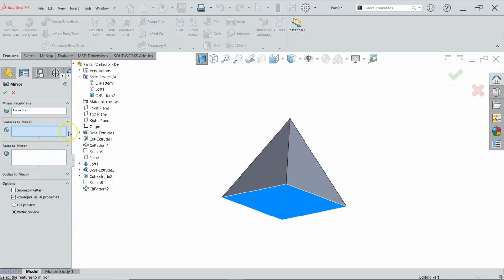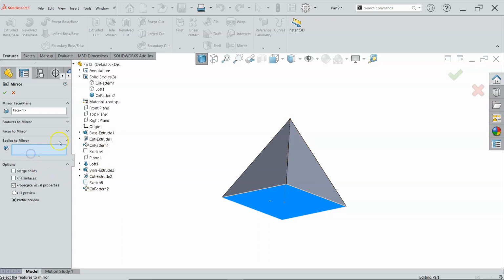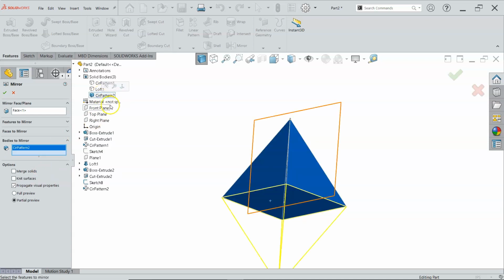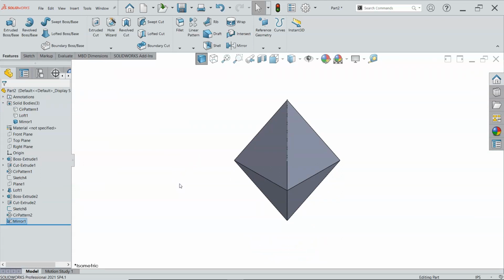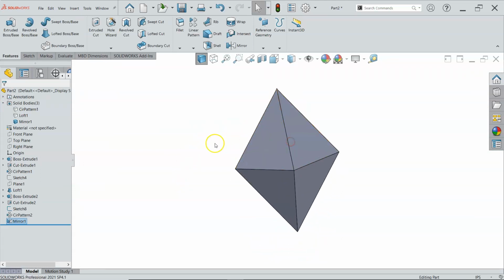And this is one of those instances where I could try to pick out the features, but because there's several features, I would just as soon use the body. So circular pattern 2. And if we don't merge, I'll end up with a mirror feature that will act as the other solid body. I do want this to be one solid body for my shape, so that gives me my octahedron.